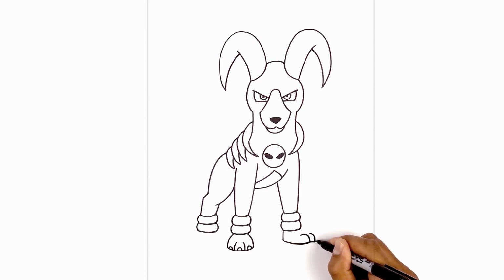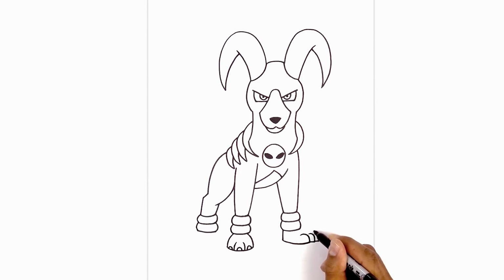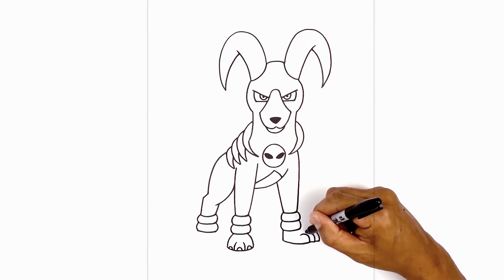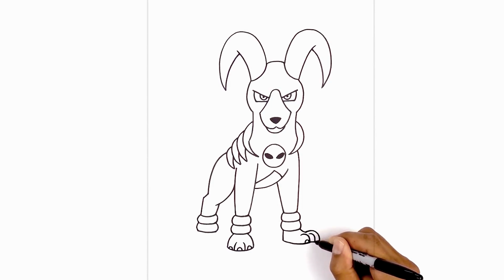Do that one more time, going out. Now we're going to go over the second paw, going over and down. And we'll curve in the opposite direction underneath the band. Let's add the claws, so a small half circle at the tip of each paw.